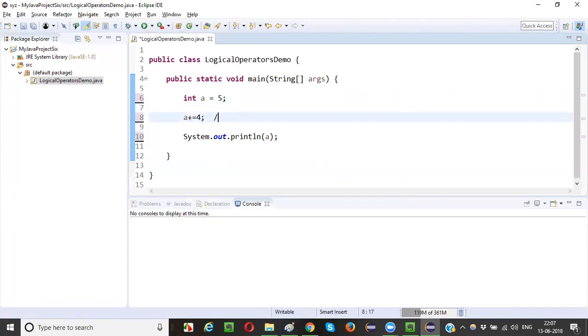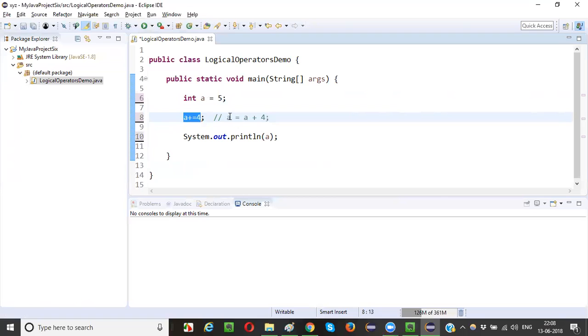Yes, right. So let me explain that for the ones who don't know about this. a plus equal to 4 is a shortcut, guys. This is a short form of a is equal to a plus 4.